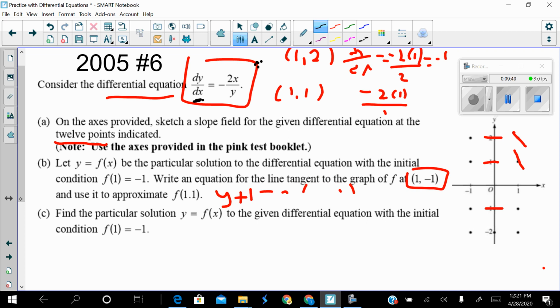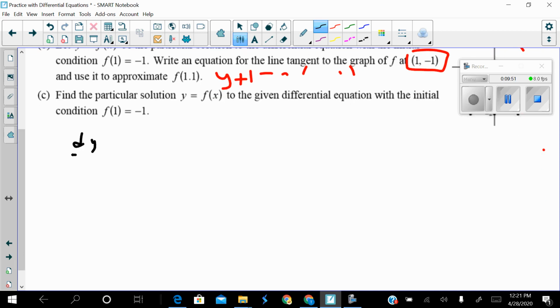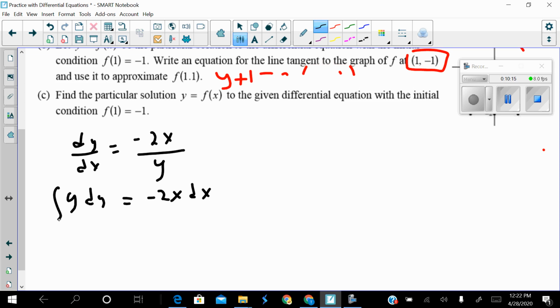Okay, so let me just write that down. So dy over dx equals negative 2x over y. So to get the particular solution, first you cross multiply. We've got to separate the variables. y dy, I'm sorry, I'm trying to write the best I can with this thing, equals negative 2x dx. You separate the variables, and now you're going to integrate. When you integrate, you only put the plus c on the independent variable side, so on the x side. So this side, we get 1/2 y squared. The other side, we get negative x squared plus c.